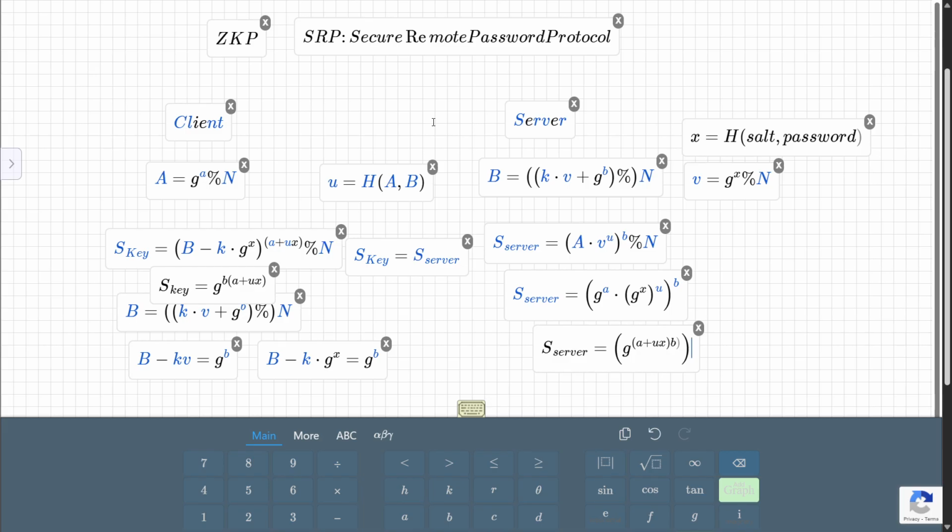But for any hacker to generate the exact value of A that the client is generating in order to disguise itself as the client and authenticate with the server, guessing a large prime number is going to be very difficult. And that's where this protocol essentially wins.